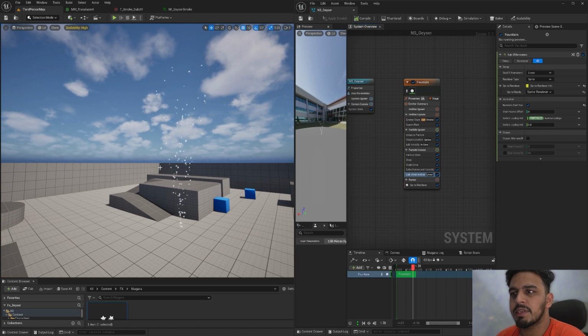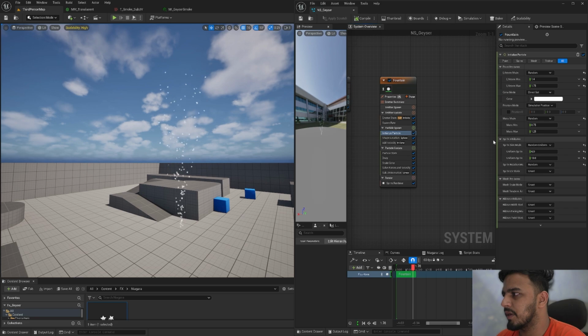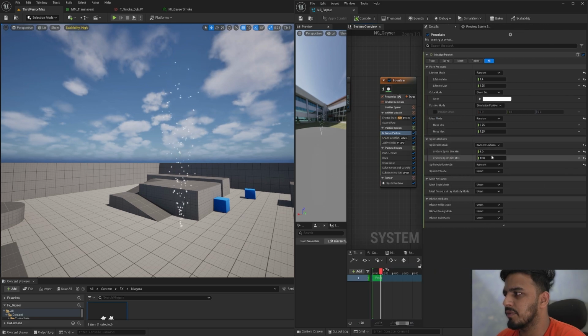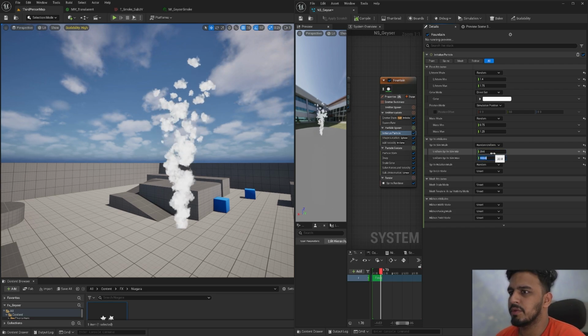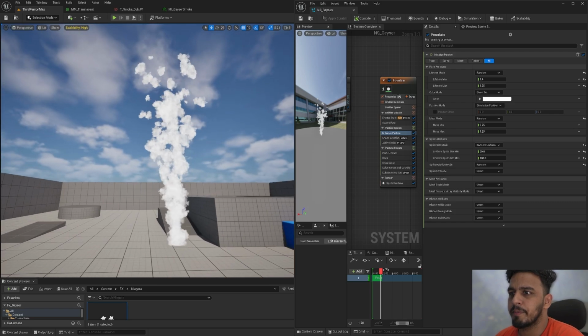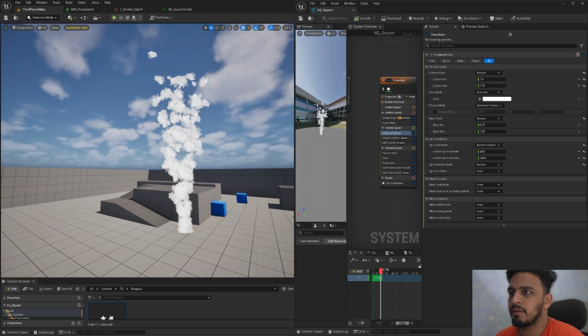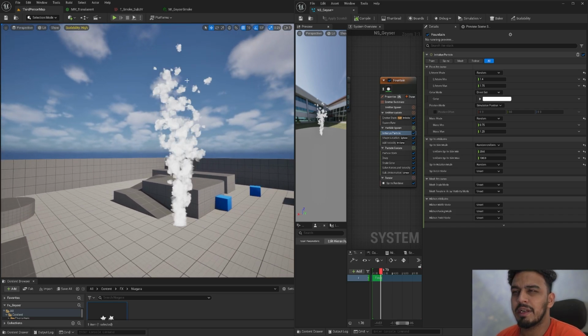To change the scale of all the sprites, we can use initialize particle and by default it is set to random uniform, right? So we make it something random, which is basically 2200. You can already see it's pretty much good, right? Now there are a few things. First is they are ending abruptly.